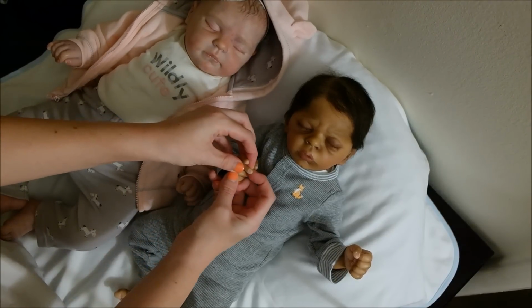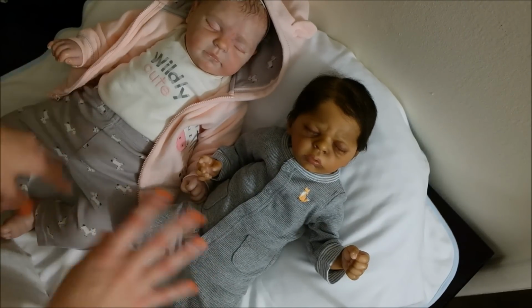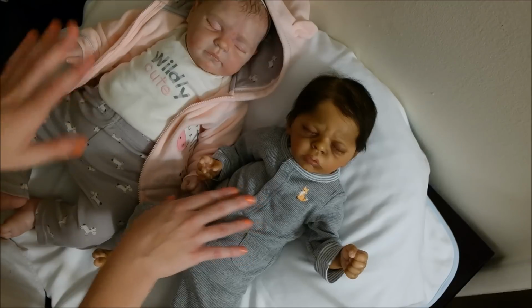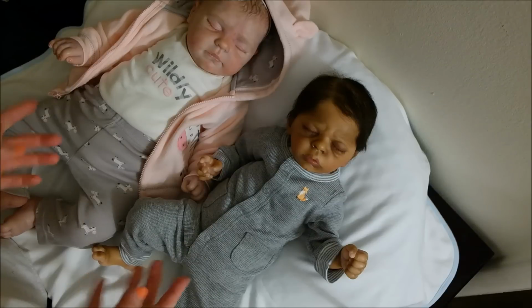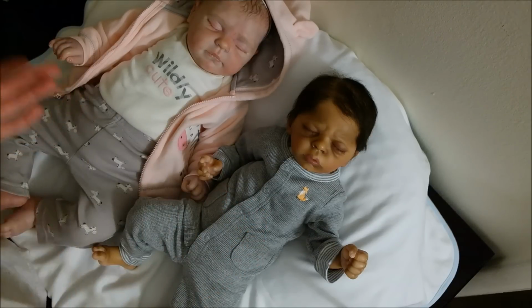He's got nails too. All the kits are different. They're all made by different artists. They have different names. He's called the Owen kit. She's called the Tracey kit. They're different sizes. There could be boy or girl. You can pretty much make any kit a boy or a girl, but some look more girly and some look more like a boy.